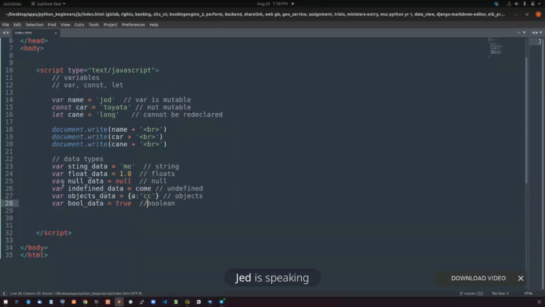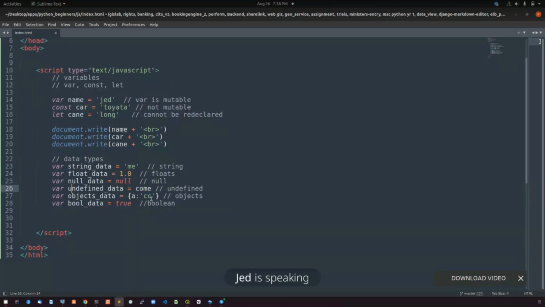Okay, so we have the string data, float data, null data, undefined, objects, and then the bool data. So these are examples of the data types stated over here.